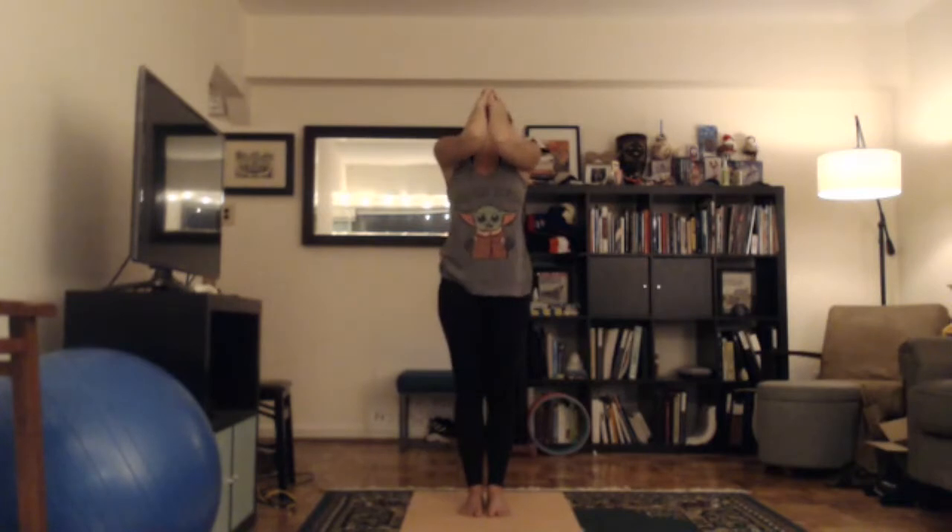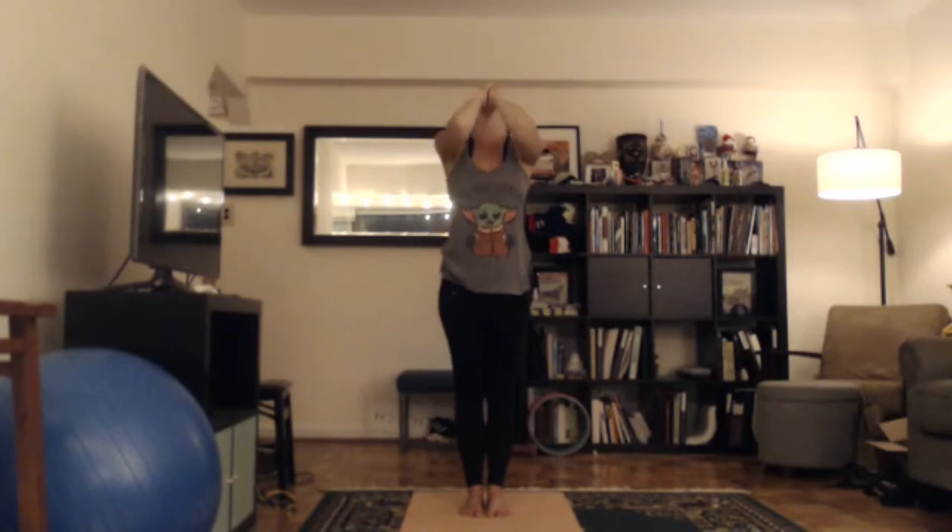Exhale, head up. In our day-to-day life, we don't really use the full lung capacity, but the lungs need to be worked out like any other part of the body. Inhale, head down. Let's make this the last breath in the first set. Spine a little longer, elbows a little higher, lungs a little fuller. Suck your stomach in, breathe deep, full lungs. Exhale, head up. Take your time — eyes open, hips forward, legs locked, stomach in. Keep exhaling. Push, squeeze, elbows touch. Good. Change.